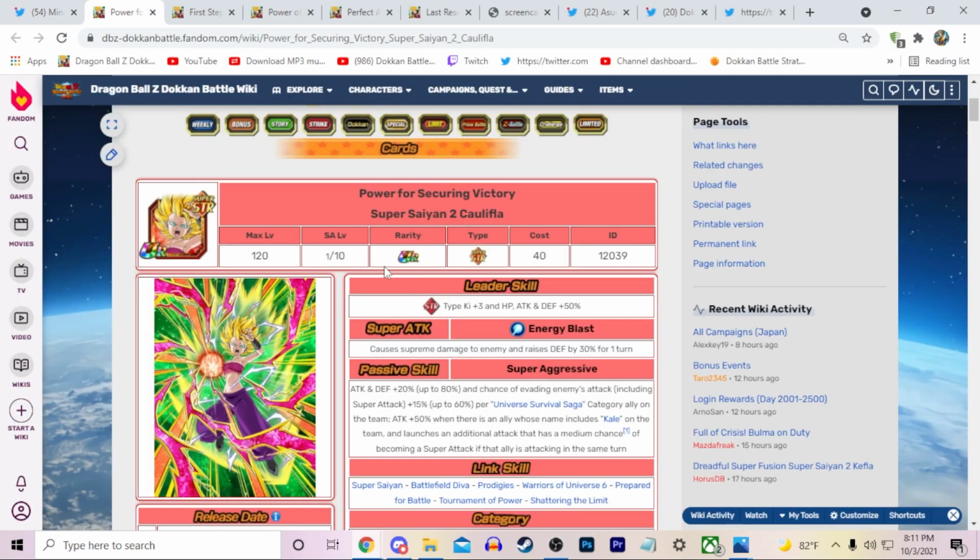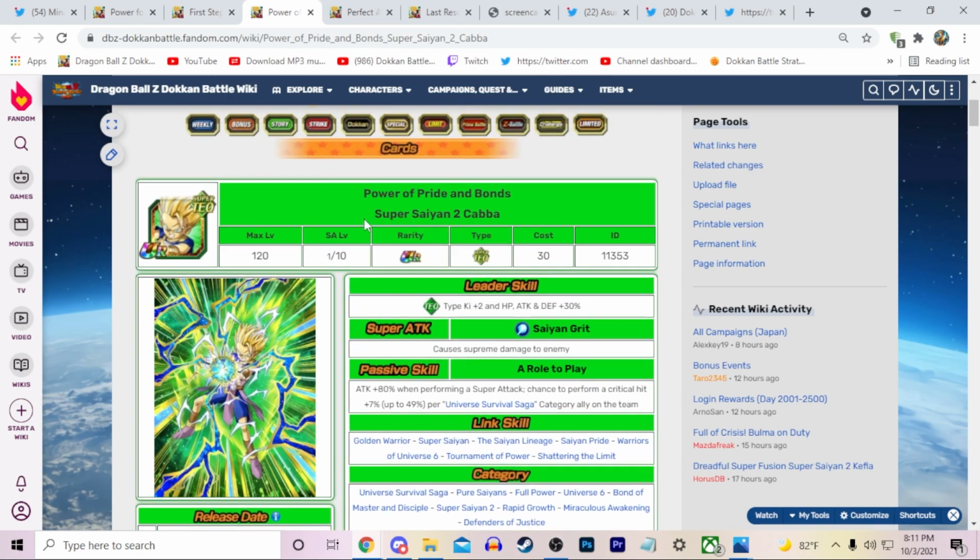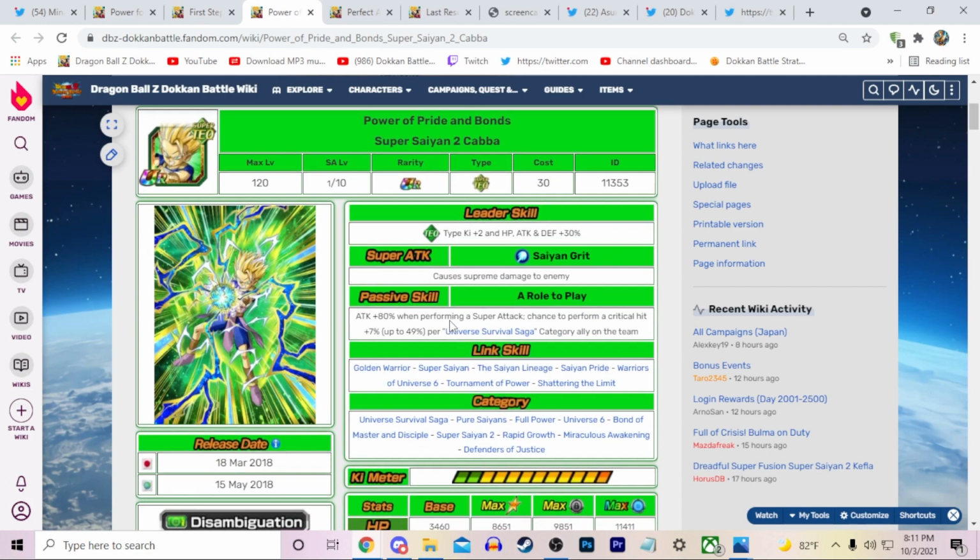And we're getting the Super Saiyan 2 Kale STR EZA. We're getting the Int Super Saiyan 2 Kale EZA. And then Tech Super Saiyan 2 Cabba. So the free-to-play Super Saiyan 2 units, they're all getting EZAs. They're all looking pretty solid, actually, from what I'm seeing right here. So let's go ahead and take a look.